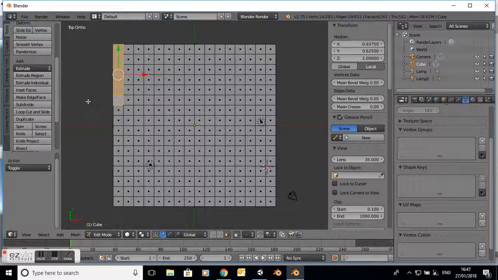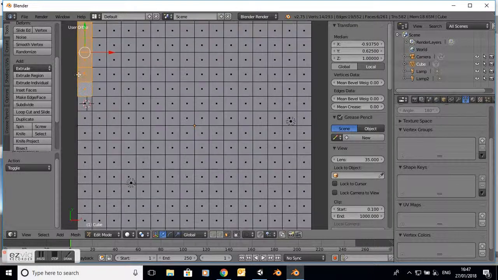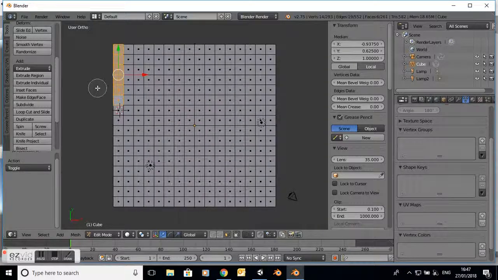Now things are selected in the area of influence of that circle, which is too big for our squares. So I want to reduce that. The way to do that is to press down the scroll wheel and then scroll it forward to make that area of influence smaller. Sorry, being clumsy here. There we go. So it's minimum now.